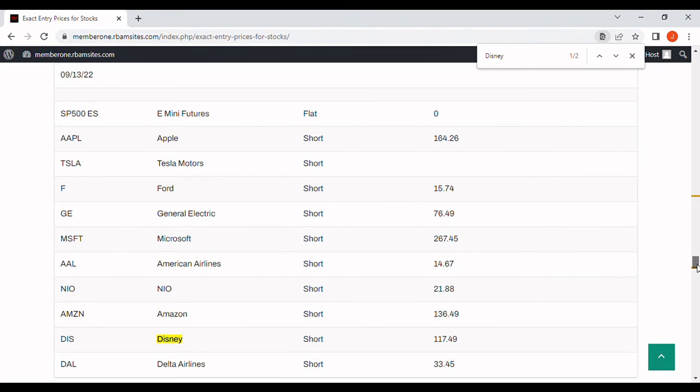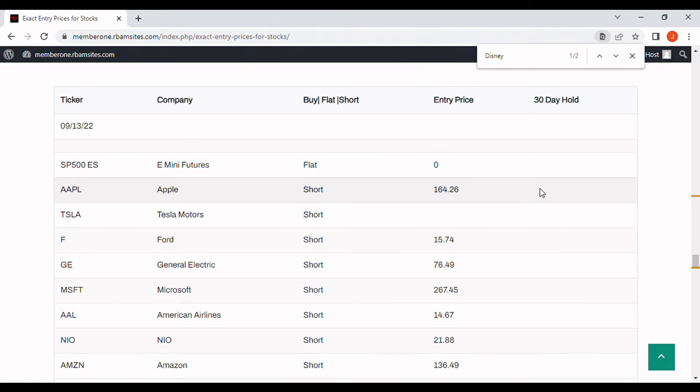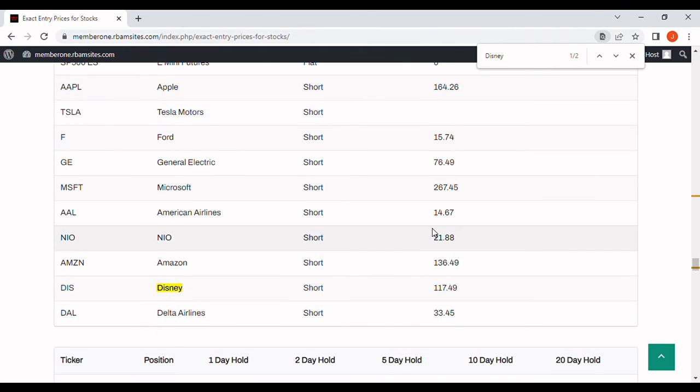That's just a different system that we are having in our beta phase. This is a traditional trend following system, and goes to show you that the short is consistent with putting no entry price at all above on the regular algorithmically generated signals that we put out every day. These are algorithmically generated as well. It's just a different system.